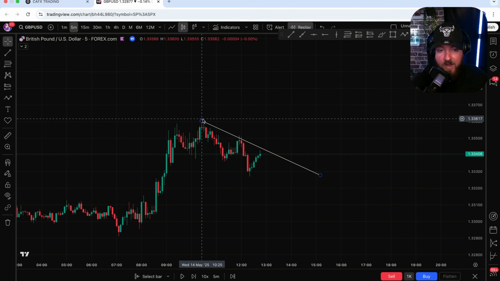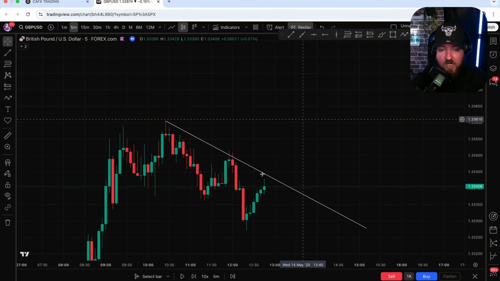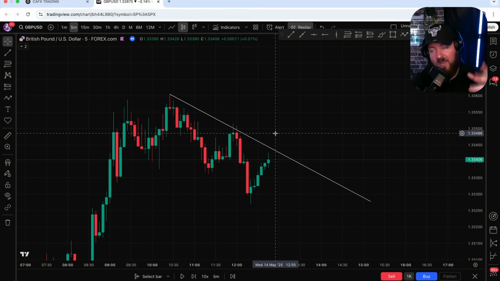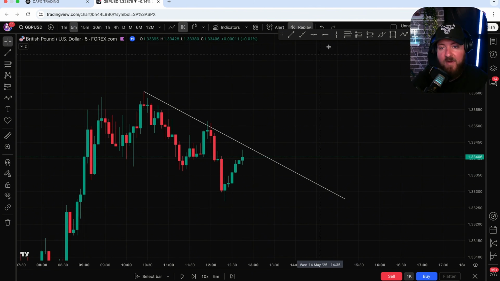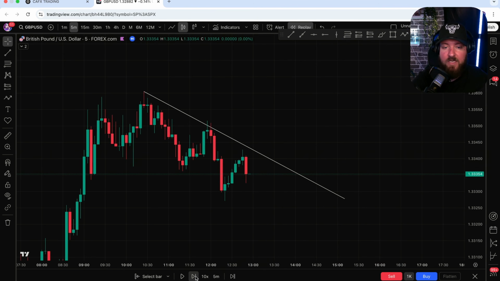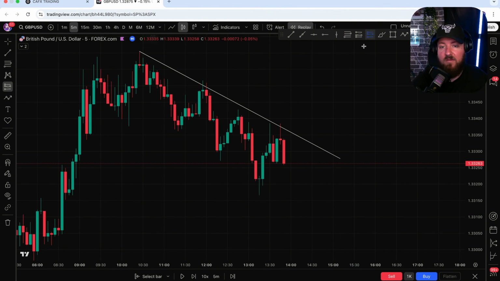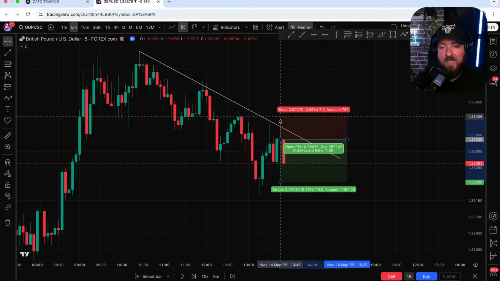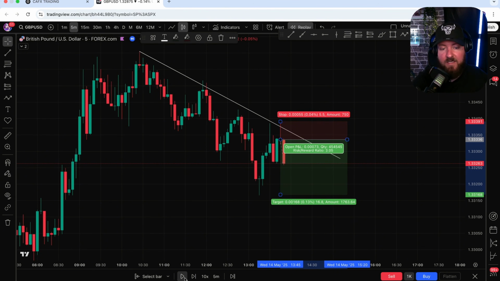I'll place it from the wicks and the bodies, but if I see a candle body close above the trend line, I'll start to think, okay, maybe we're breaking a bit of structure here. But if we break a trend line, does that mean we've broken structure? Not all the time, no. So what can I expect when price comes up and taps the trend line? Continuation down. Especially if it reacts like this and leaves a wick and doesn't want to break it. Definitely expect a continuation down.